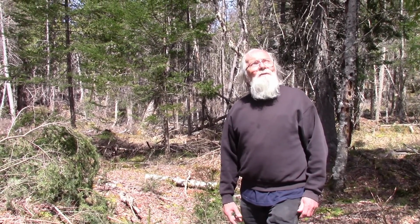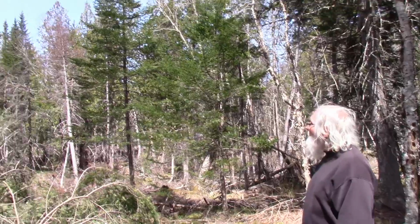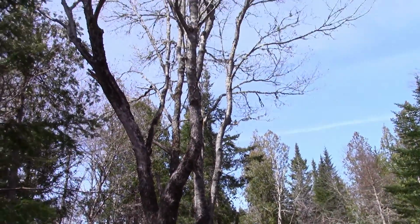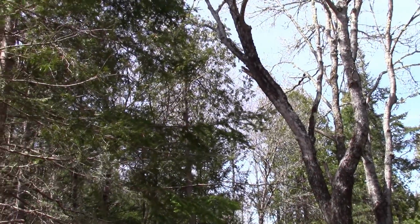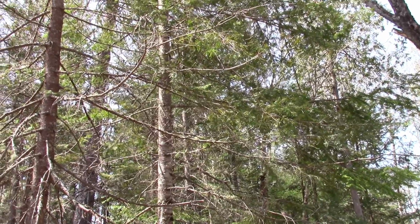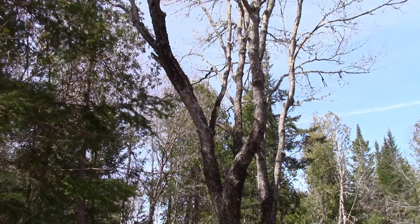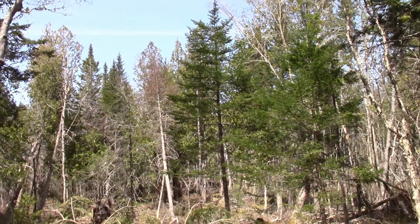So yeah, we've got some nice red maple, and there's some healthy red spruce in here. That's a beauty, red maple, that big guy. Fair bit of cedar, quite a bit of cedar in through there, and of course lots of fir and some white birch to cut out. But we'll just thin it here and there. Thin, yeah, take out some of that birch and fir. The usual.